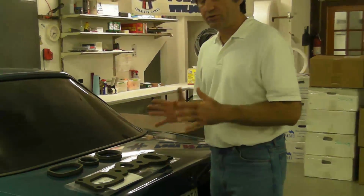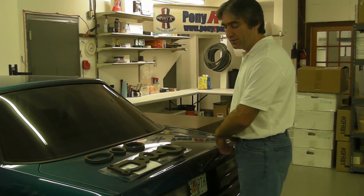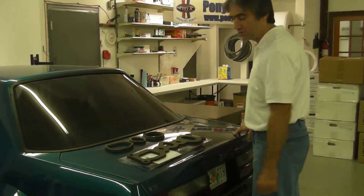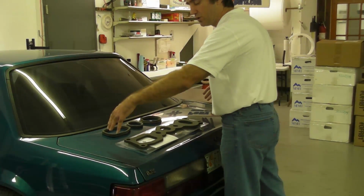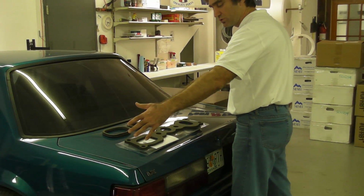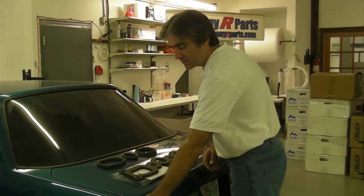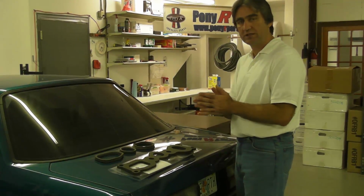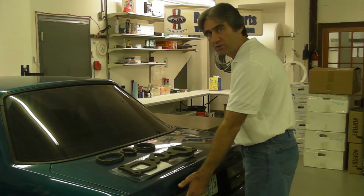The first thing that you have to do is remove the trim panel that's on the back taillight housing. For the hatchbacks, you have the interior panels. You don't have to remove those. You just have to remove the screws so you can move them in a little bit and gain access to the lights that go into the taillight housing. So the first thing that we're going to do is remove some of the trim area so we can gain access to the nuts that hold on the taillight housing.